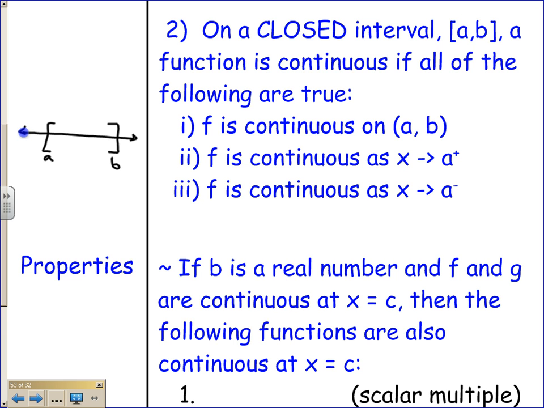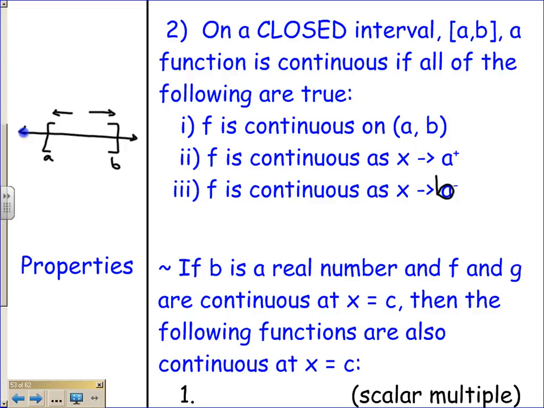We'll go back to that, but it can be after in your notes. It's okay. For a closed interval, you can't come from the other side of a, which is why we define just the limit approaching a from above and just the limit approaching b from below. So technically, that's a typo. The definition gets changed just a little bit.